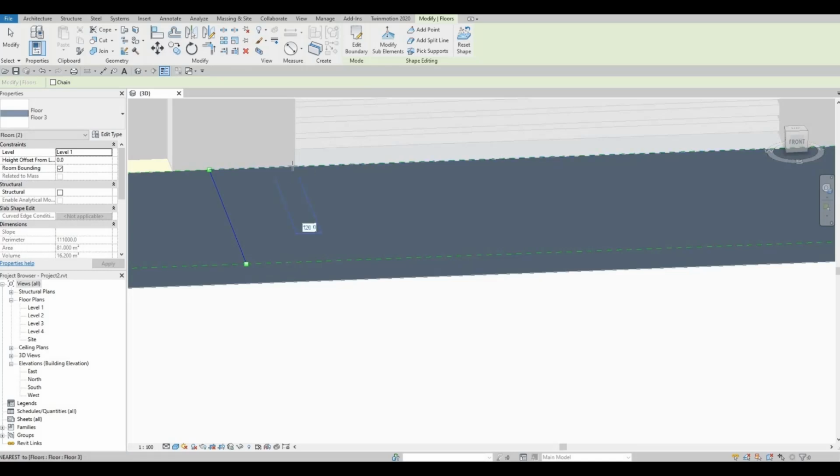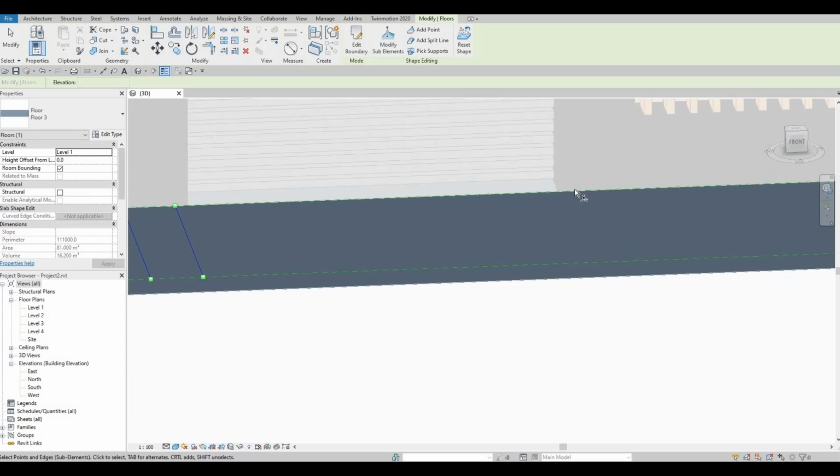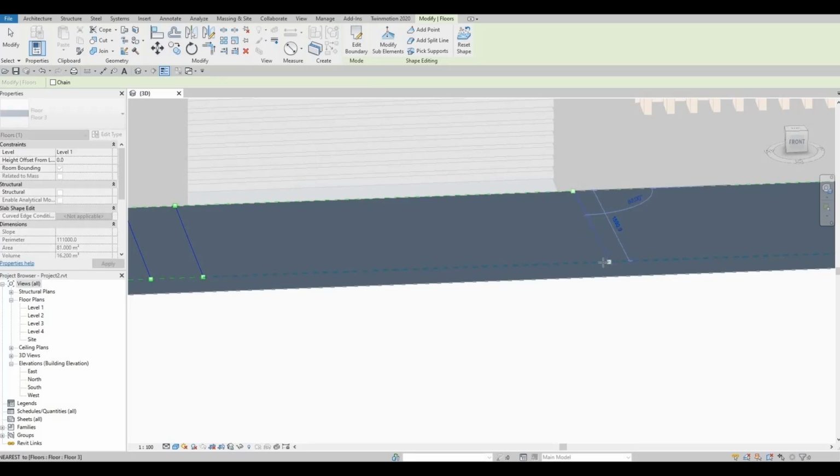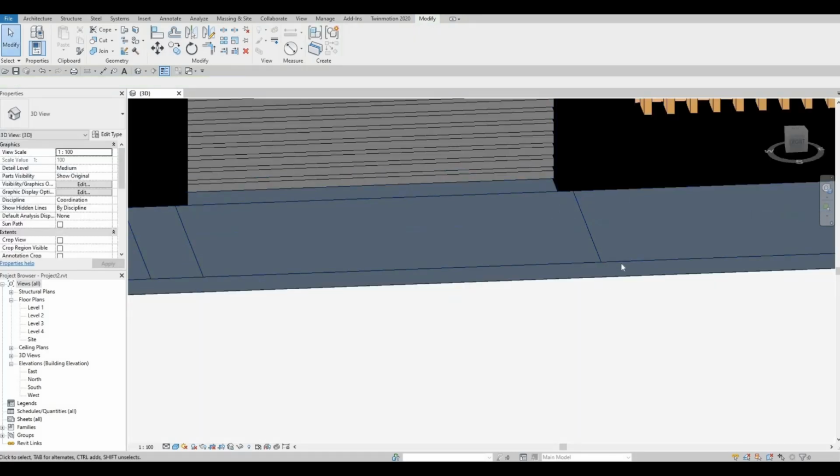And then one more like this. 90-degree again. Add more here. And then here as well.